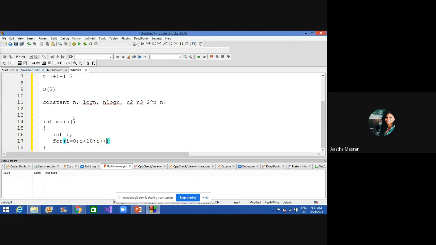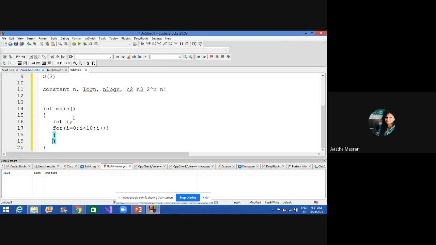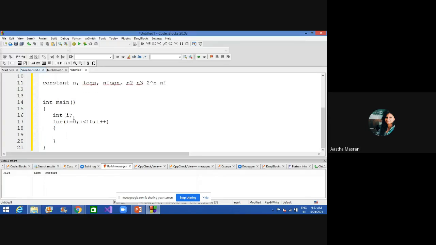And what I am doing in this is just printing the value of I every time, percentage d comma I.